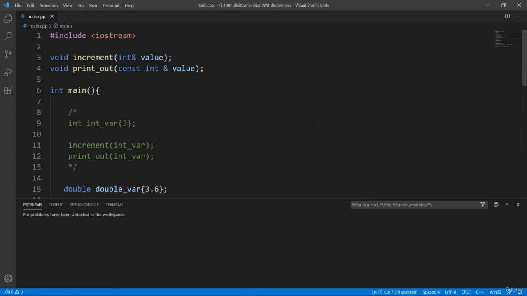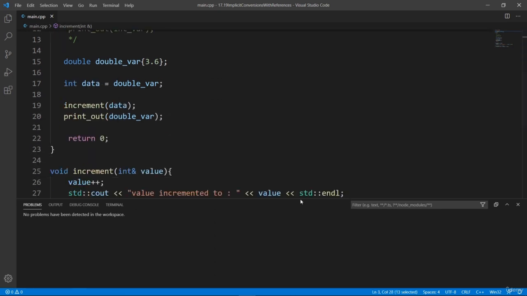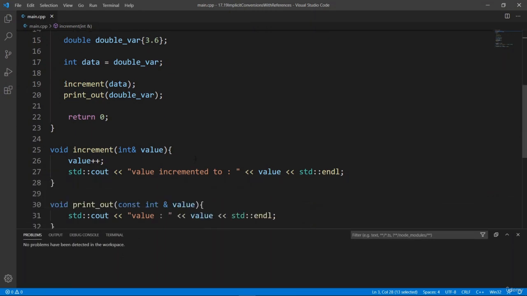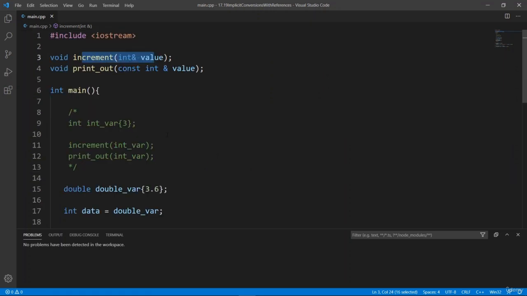So this is something you need to be aware of if you are relying on implicit conversions and using references, because this kind of compiler error can really be hard to find and solve. And this is really all we set out to do in this lecture, to show you the problems you might come across if you are passing parameters by reference and you're not careful about the const you have in here.